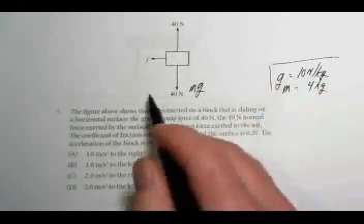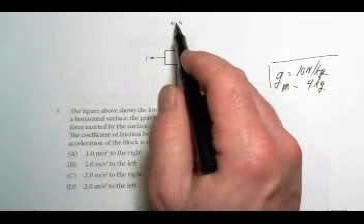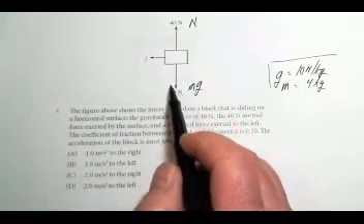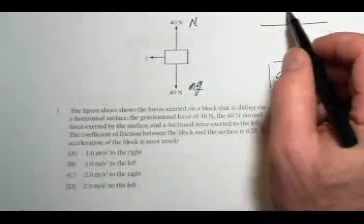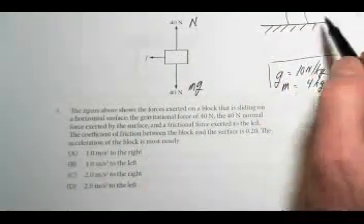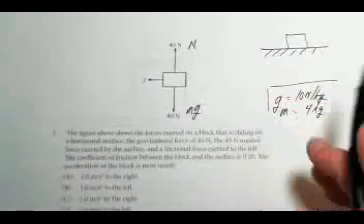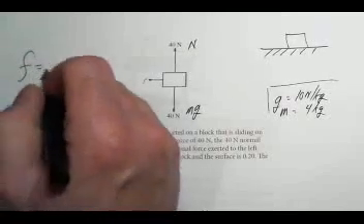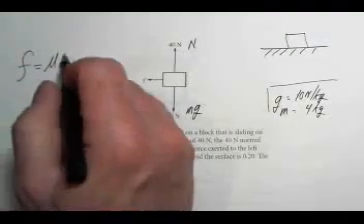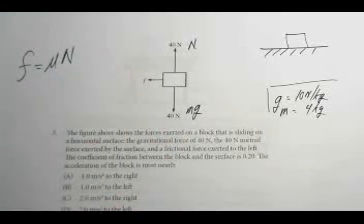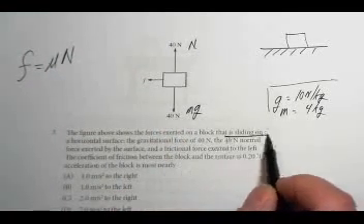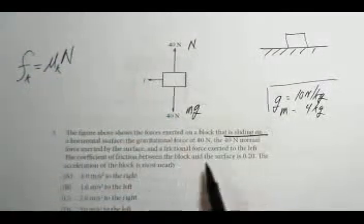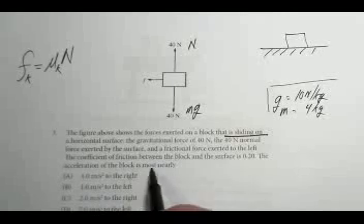And we see that the normal force is going to equal the gravity force. So that tells us we basically just have something like a block, and there's nothing else pressing down on it. But we also have this friction force. And you'll see on your equation sheet, friction force equals the coefficient of friction times the normal force. And it says that it's sliding, so this is actually kinetic friction, although that really is not an issue in this problem. And we say, what is the acceleration?